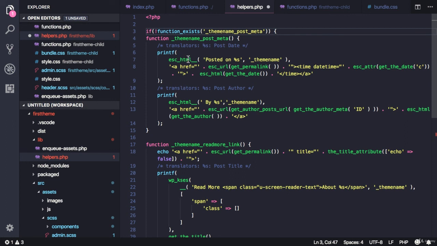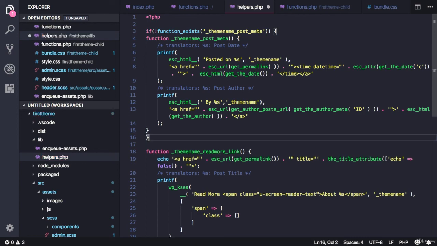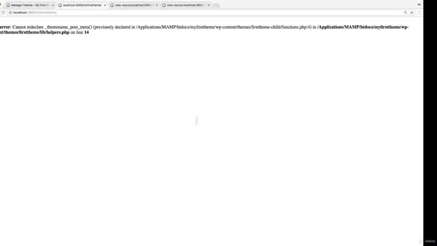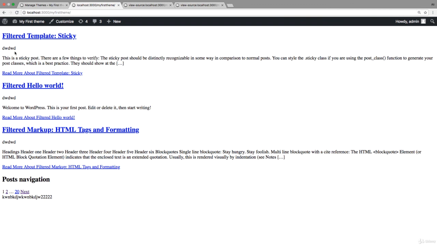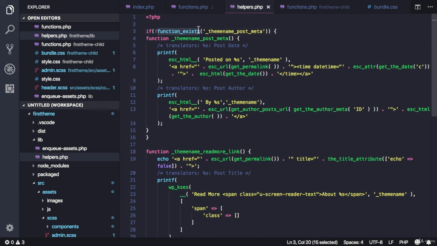If it already exists, if it's already defined by a child theme, so don't do anything. So this way the string here is now the child theme function. So you can do this if you want to allow child themes to override your functions.